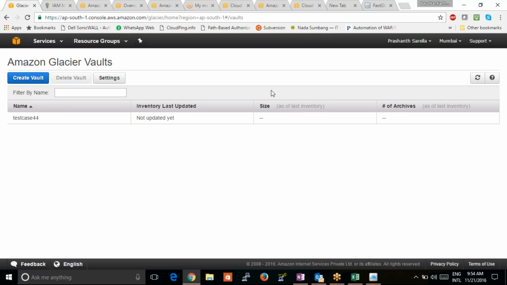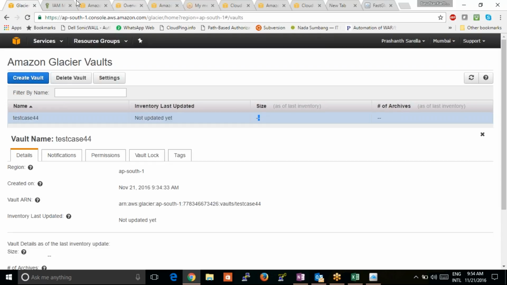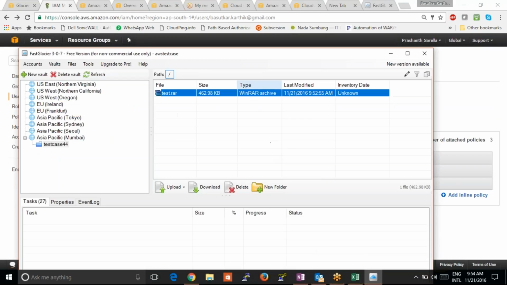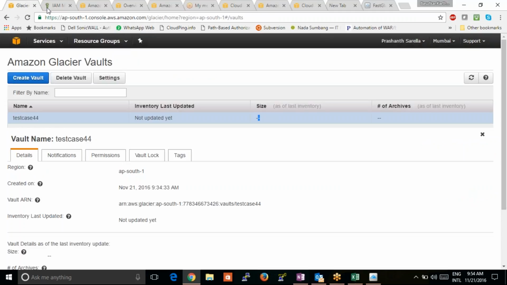So see the size of this, actually I uploaded some size, right? 464 KB, 462 KB. So it has to be represented here. And how many archives did I upload? Only one archive. So to update all this information, it takes 24 hours.